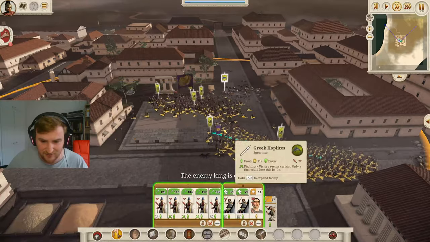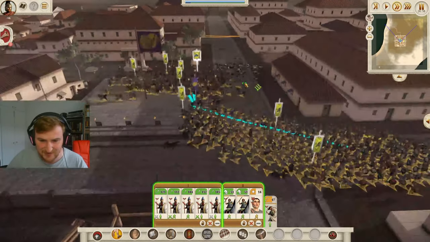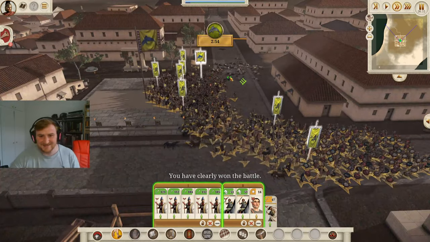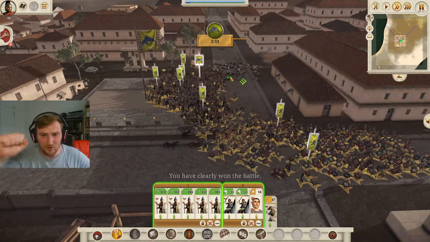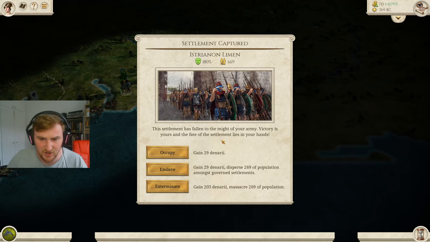Look how many men we've got here. Oh, very nice indeed. Kill that last Prodromoi. The last one. Go on, men. Look at that charge. Oh, glorious victory, my friends. And that is Istria dead. Very nice indeed. Well, I think Istria on Limon doesn't have that much population.